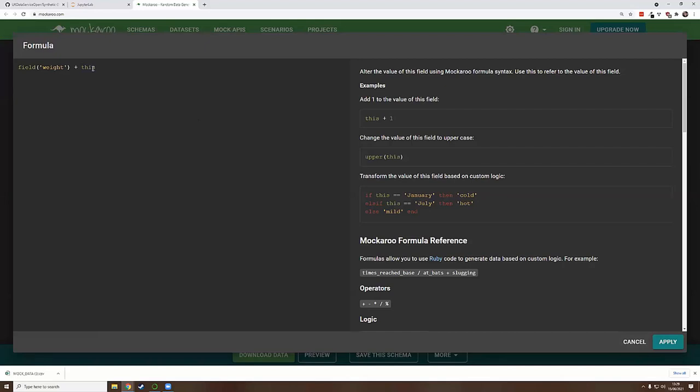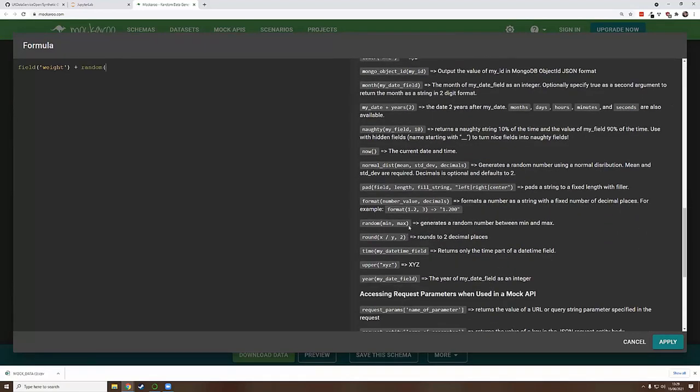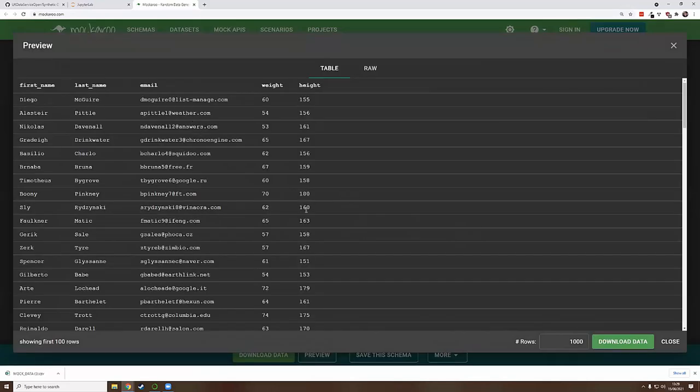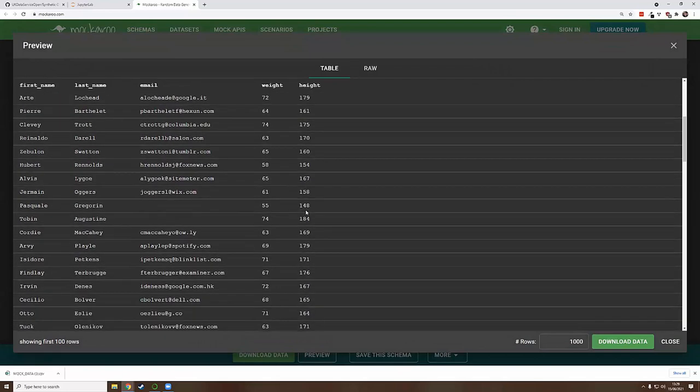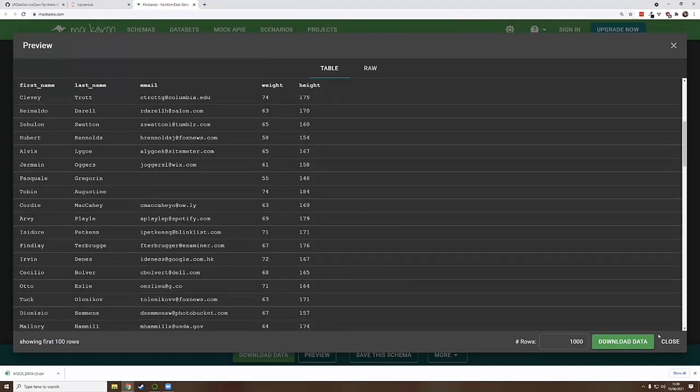We could also just do a random function. So again, there's a random function built in here that takes a minimum and maximum. So if we do random, let's say 90 to 110 instead. So now we've still got sort of a relationship to that weight. We're completely ignoring this new random distribution though. And it's not necessarily real, but it looks kind of realistic, I would say now. There's nothing that seems to link them, but you know, with some analysis, you'd see that sort of hard cutoff. There's quite a uniform distribution throughout those random numbers, I would imagine.